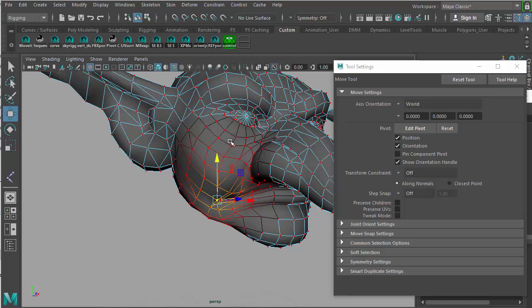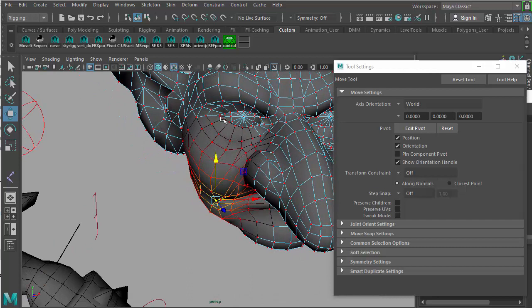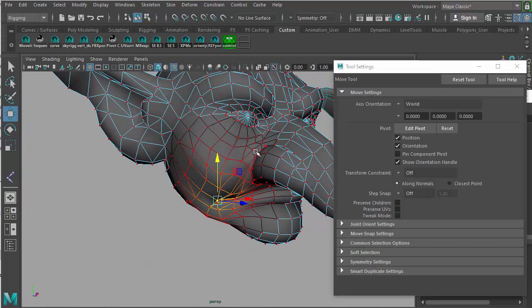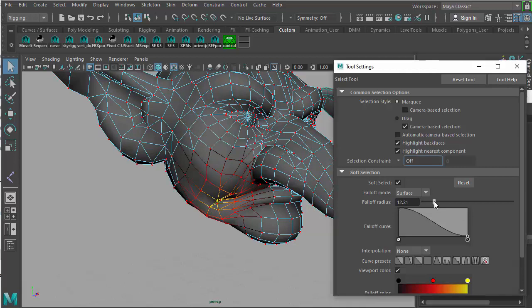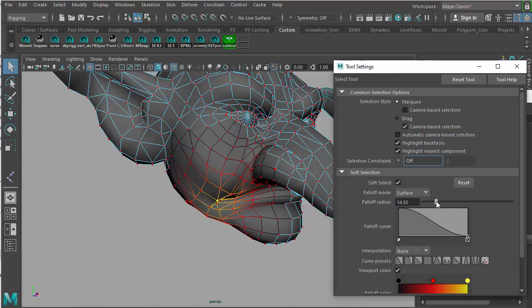So it's softer, and by the time that this hits the eye up here, which I'm concerned about because I don't want this pulling the eye hole down because that'll look really odd, I want it to stop right around here, the bump of the nose, but right here at the eyelet, I want to leave that alone. And so I want to make sure that I've got the right influence, and that the falloff radius here is a slider that you can manipulate. You can see that that is updating as I'm going through.